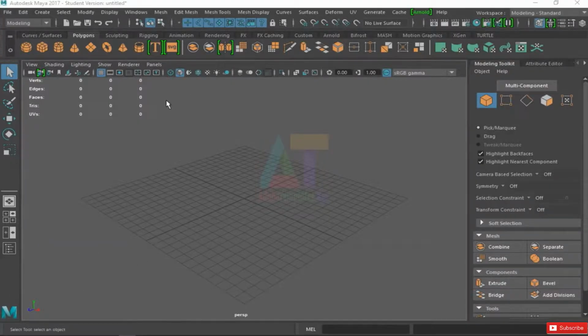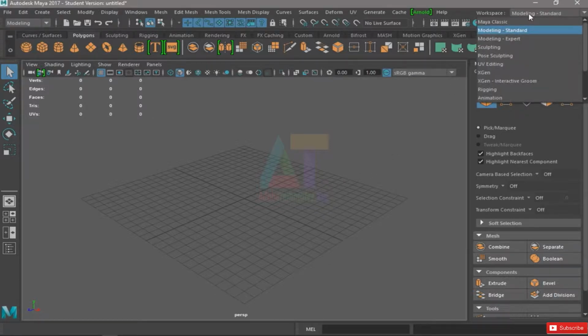What we're gonna do in this lesson is check out the Maya interface, and I want to show you where some of the main tools we're gonna be using are located, so that you get a little bit more familiar with the software. Okay, so open Maya, and this won't be probably what you'll see right out of the box. So I want you to just go here and in this workspace tab, choose this modeling standard. This is the one that we're gonna be using for this course.